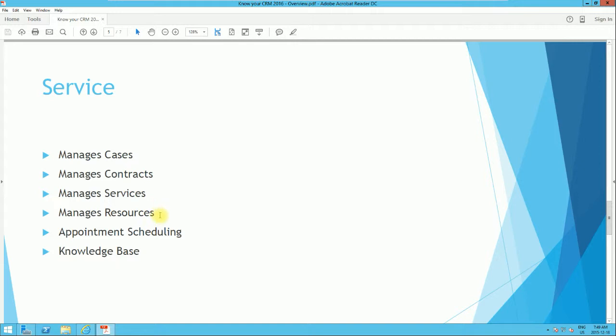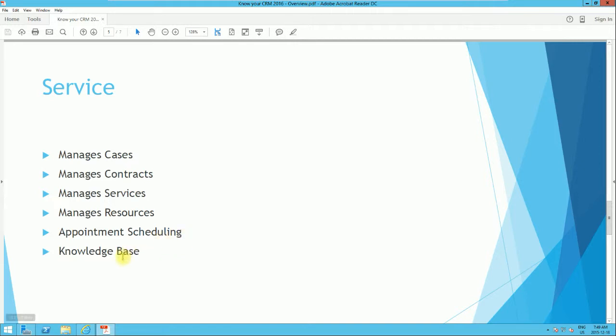You can manage the resources that are available to attend to your customers. You can also deal with appointment scheduling, which is more like scheduling the resources that will be available for each service at every point in time.